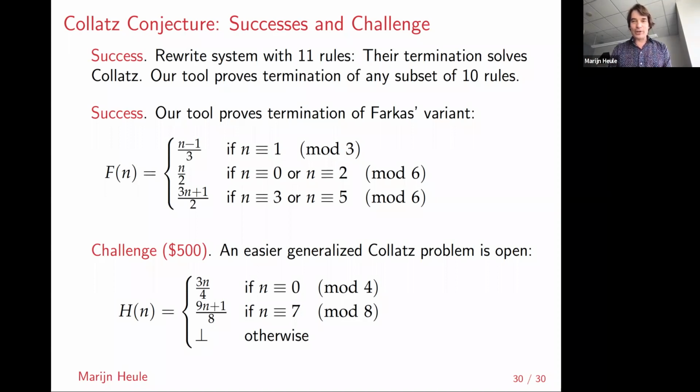The community is working in this direction, to automatically fix even a poor encoding for you, so that everything works out of the box. But too often, if you do something naively, for example for Keller's conjecture, then the formula is just way too big, and even automated repairing is not possible because you cannot store it. If you do the compact encoding that we had in the paper, then it all becomes easy. There, of course, we needed to deal with some symmetries, but coming up with a good encoding is unfortunately still sometimes required, and that can make an enormous difference. But if you have a favorite problem, then I'm happy to collaborate.